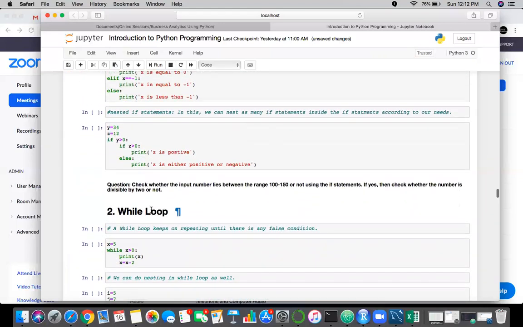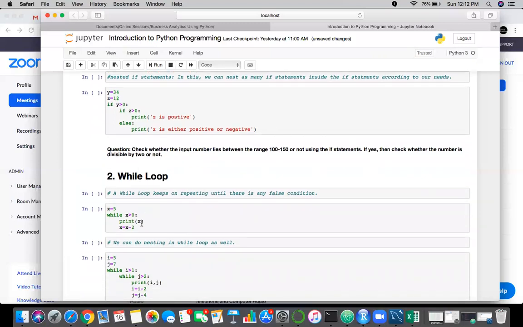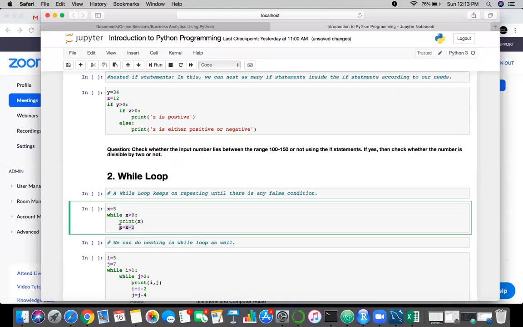Fine. So while loop we don't use a lot, but just have a look, and it's again boolean based. So here you loop it. Why don't we use this? Because many times, in many conditions, it gets into an infinite loop and your system hangs. And we have to give a condition explicitly. We have to mention how to increment or decrement x. Okay, the looping condition. So we write while greater than 0.